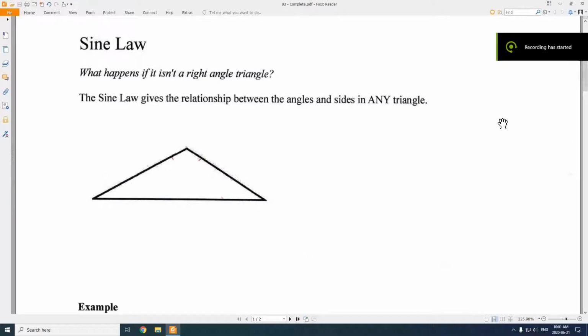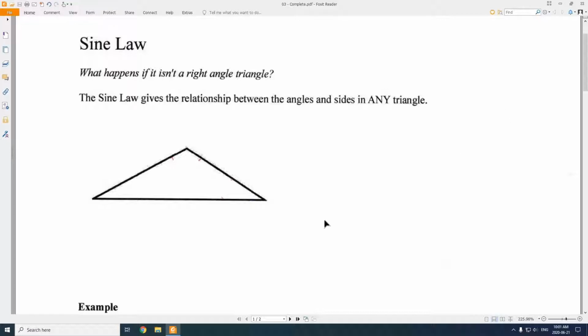Last week we started looking at trigonometry, and we found out that you can solve right angle triangles using SOHCAHTOA, right? And SOHCAHTOA was sine, cos, and tan. Those were really just tables that showed you the ratio between angles and side lengths. Now the problem is that those tables, which are built into your calculator, for sine, cos, and tan only work if it's a right angle triangle, if it's a triangle with a 90 degrees in it.